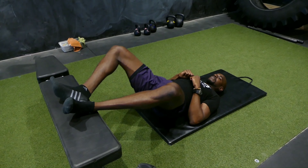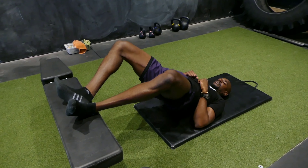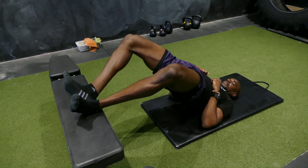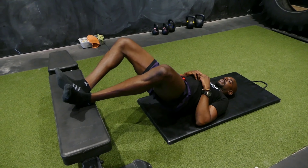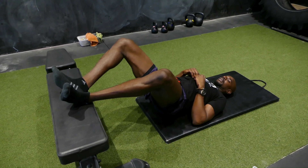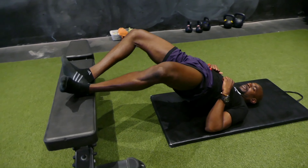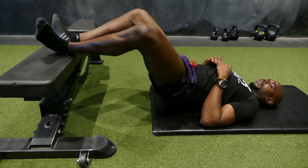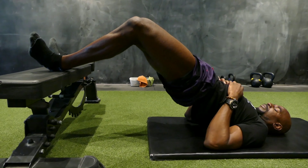I came across a video of someone doing this exercise called the elevated frog pump — makes sense, right? I like this variation a lot as well. With our feet elevated on the bench, our hip mobility isn't as much of a limitation as it would be with a standard frog pump. And we're also getting a lot of fibers in the hamstrings as well as the glutes with this exercise. Playing around with this a little bit more led to the creation of the Haywood Glute Bridge.